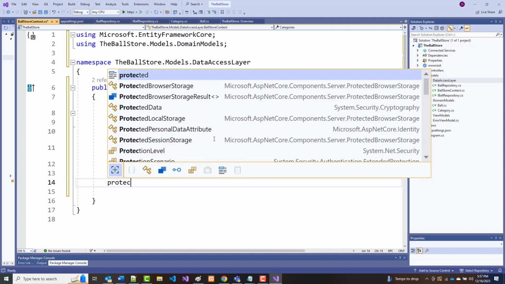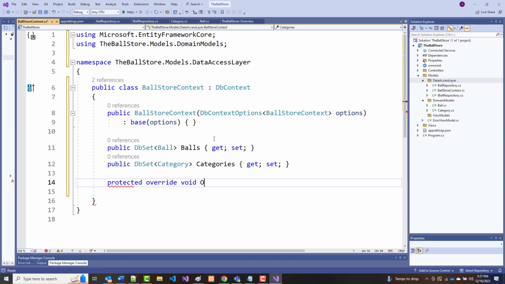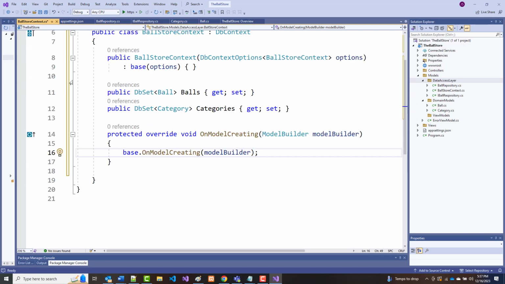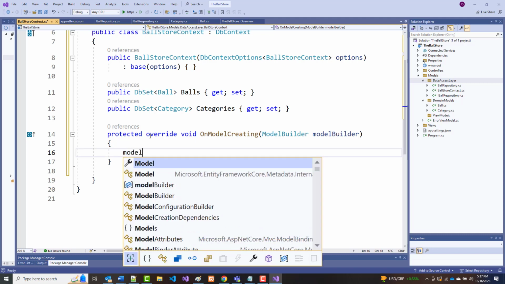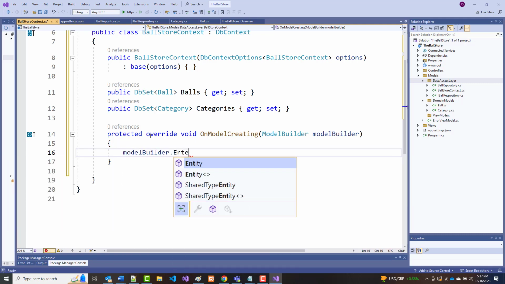All right. But I'm going to say protected override void OnModelCreating, ModelBuilder. And we don't need this now because we're not using the configuration files. So it'll be modelBuilder.Entity.